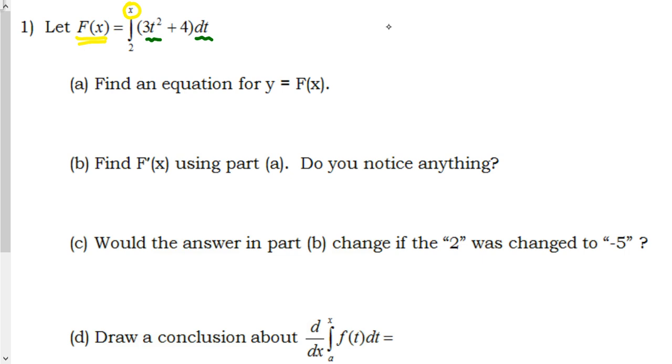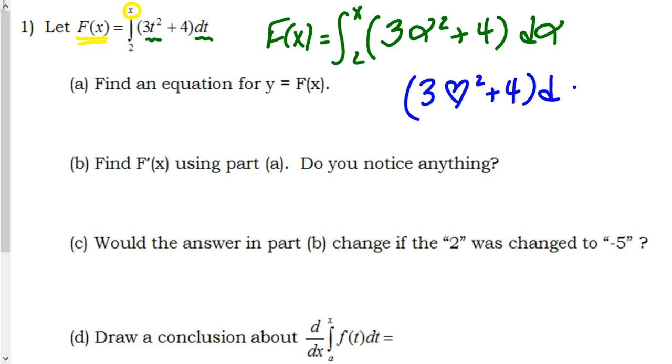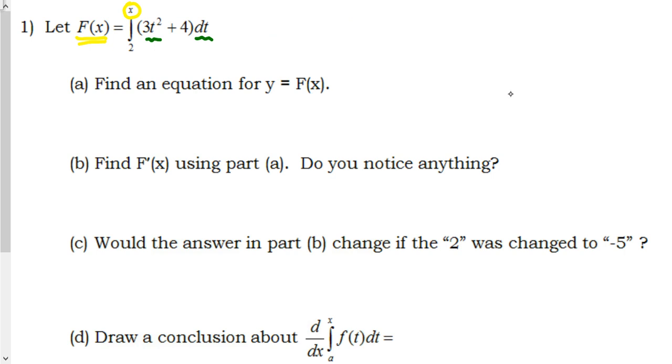I could have 3 alpha squared plus 4 d alpha, and the rest of the problem written out as it is, right? I call this f of x. And that would have the exact same meaning, it turns out. I could have 3 heart squared plus 4 d heart, and that would have the exact same meaning because this is a function of x. And so it's the x that ends up being of importance, okay? So that dummy variable literally could be anything, so we do not use x in two different places in two different ways, okay?